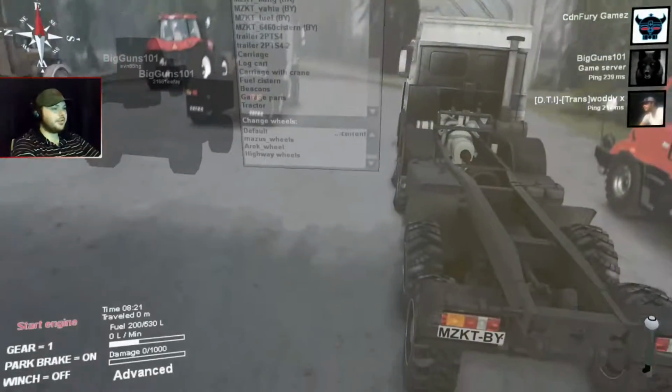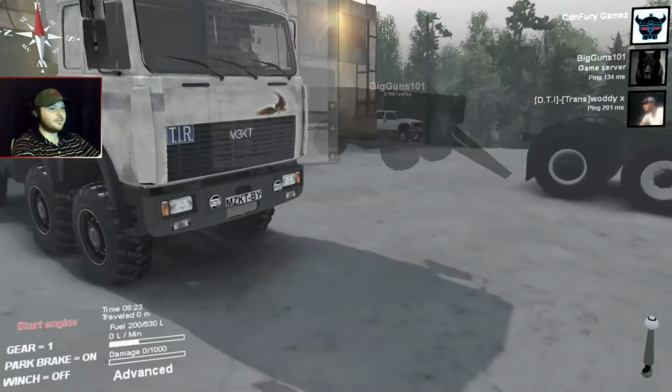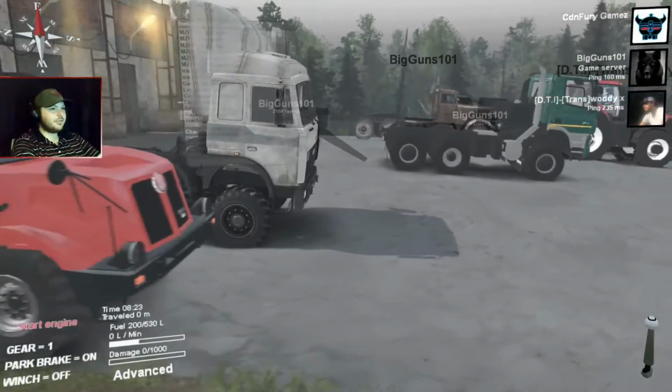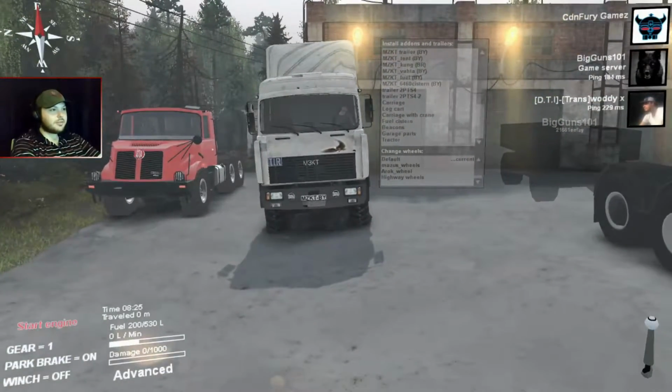The white 8x8. That flat nose? Okay. Somebody get in the Tatra. See. Gotcha.